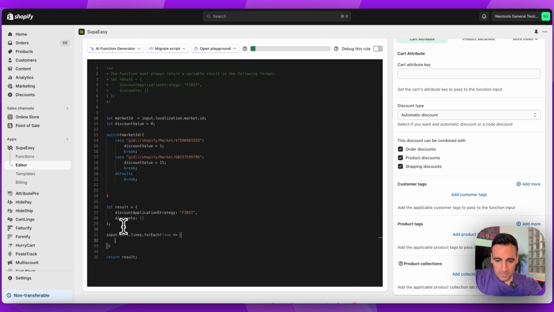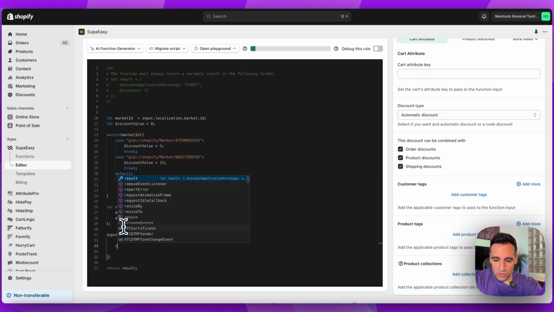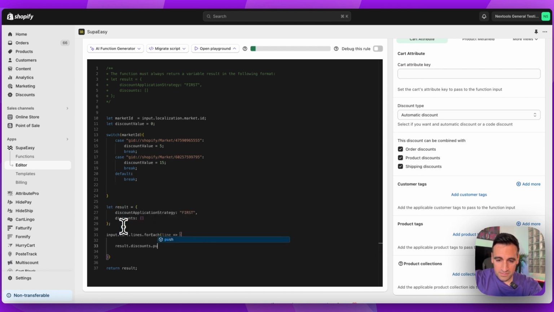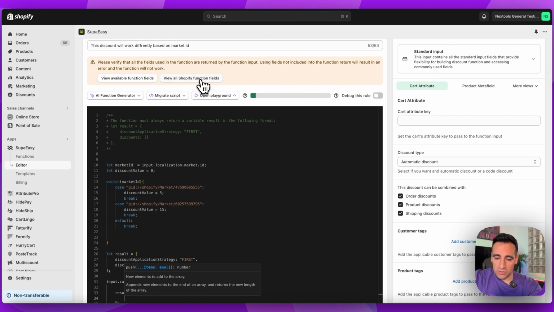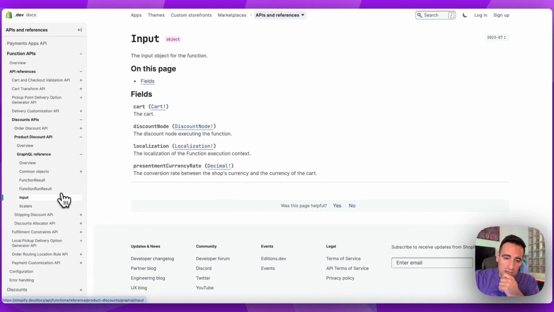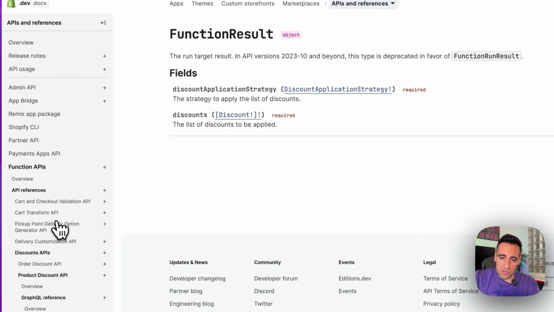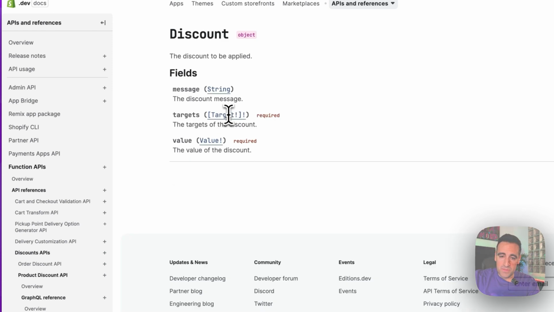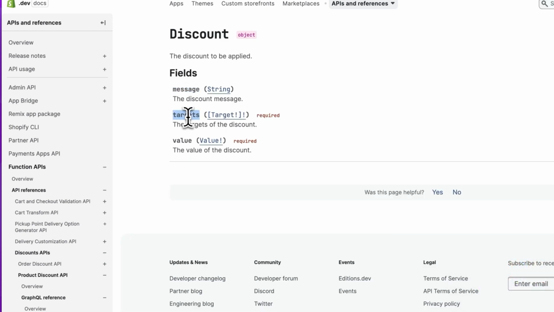What we are going to do is push into our result object a discount object. If you want to verify how is the shape of the object that we need to provide as an output to the function, just click on function result, as you can see right here. And so the object needs to have a message, targets, and a value.